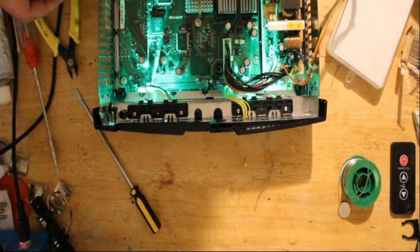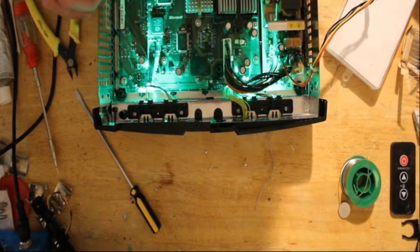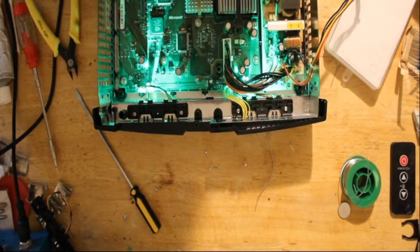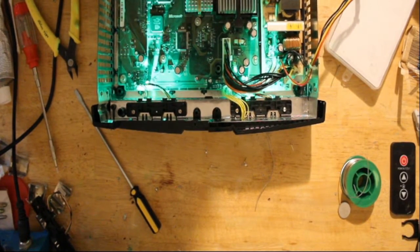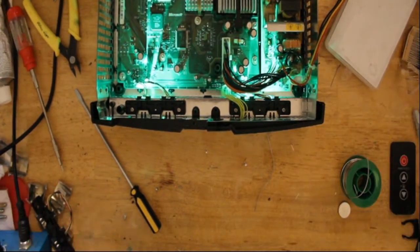I might even add more lights to this. I don't know what I'm going to do yet. I may add more. There is a couple other things that I was thinking about doing also. Those would just be bonuses. Those wouldn't be part of the achievement. Just because I'm feeling froggy.